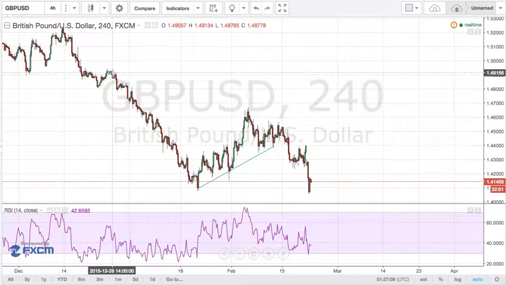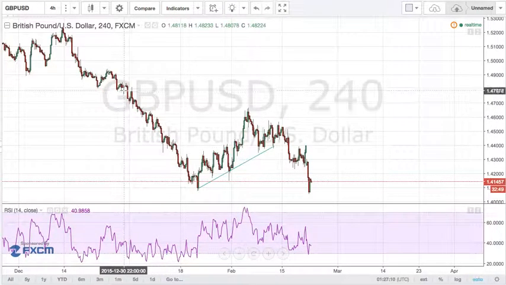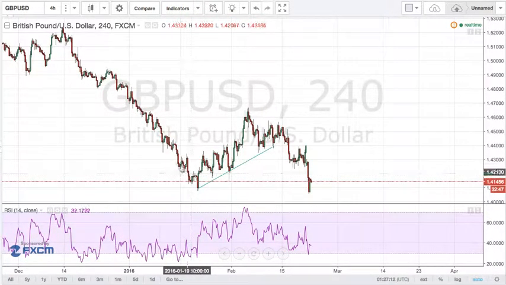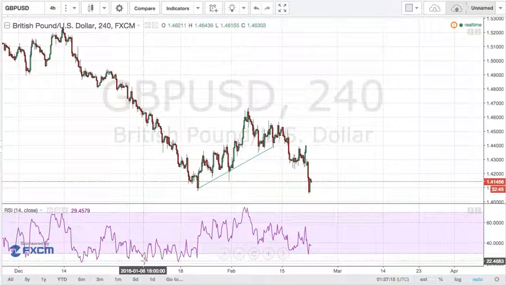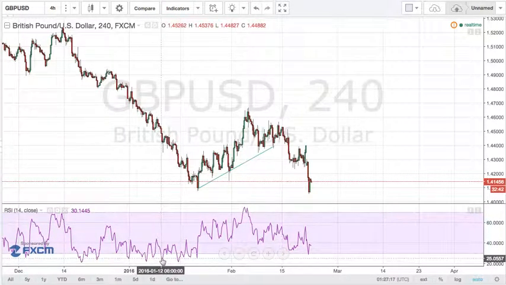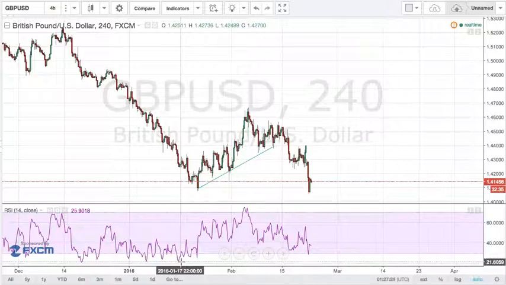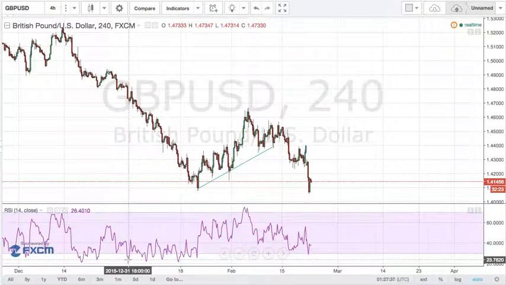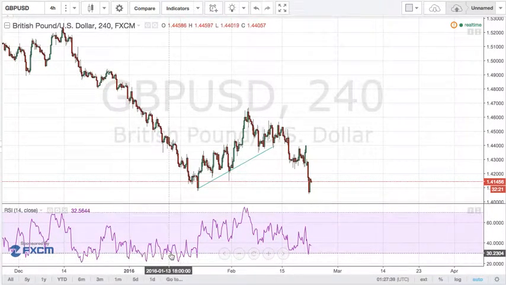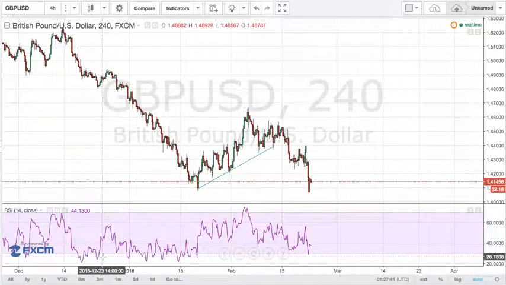As you can see right here, this is a straight downtrend. Nothing else has been happening, but GBP/USD has been selling off. Even though it shows that you're in oversold territory, it still keeps going down. So you want to identify the trend first. Is it going down, is it going up, what's the strength of the trend? Once you figure that out, you can start to ignore these, where it's oversold frequently.